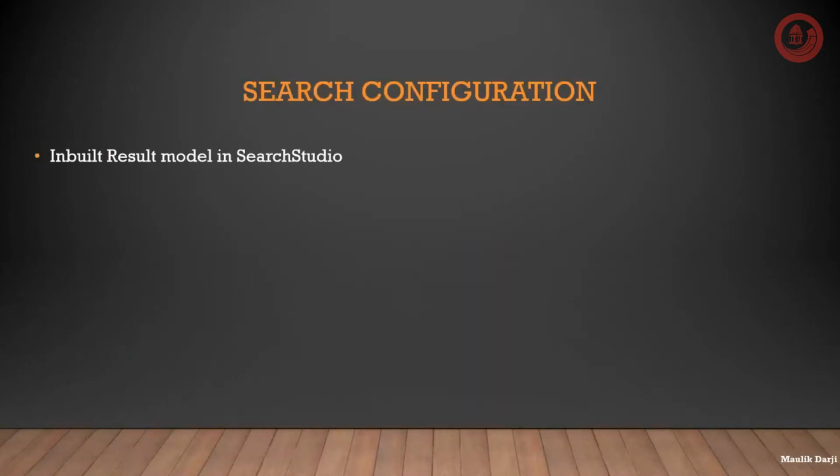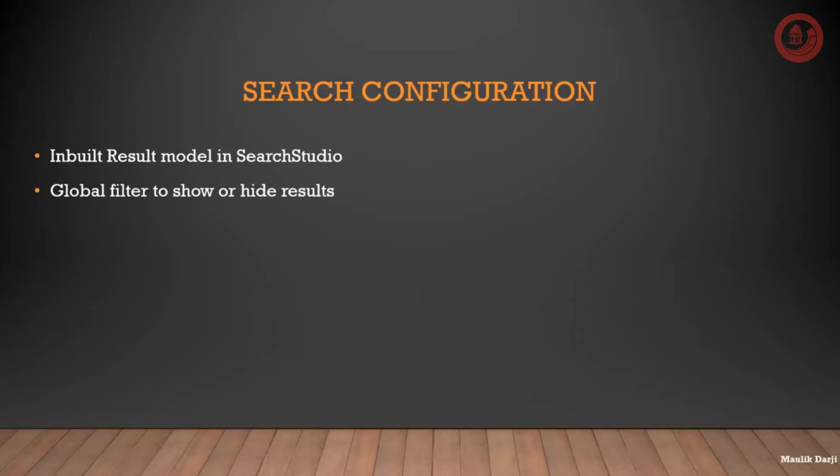A few more things when you are doing this search configuration. Now you have a very simple setup done. This does not have any customization. But what are a few more benefits out of that? Now you need some more. It's not even a customization, it is still more configuration. So it provides an inbuilt result model, and you can create one. There are global filters to show or hide results.